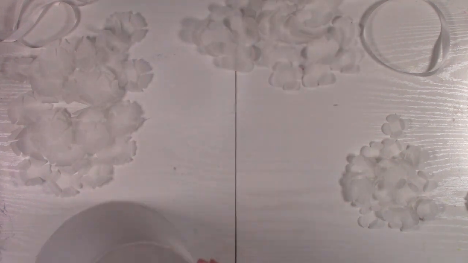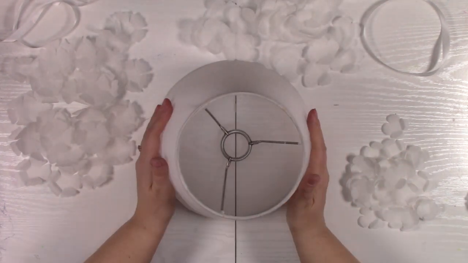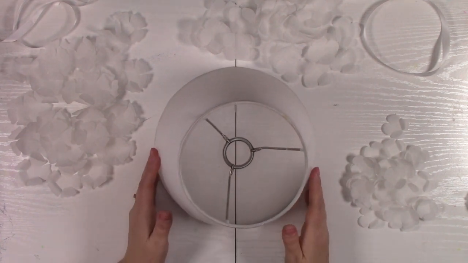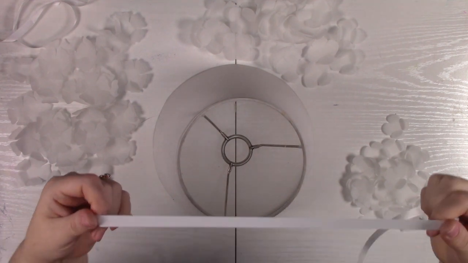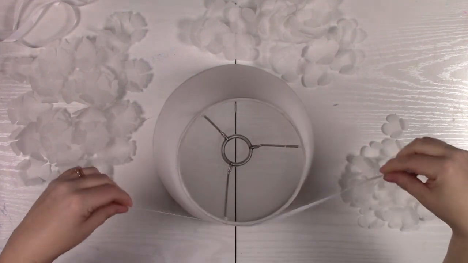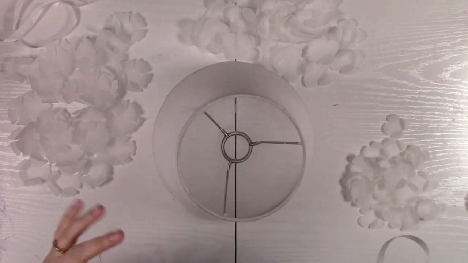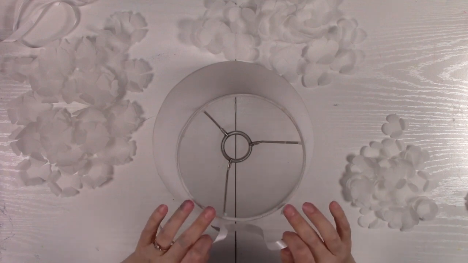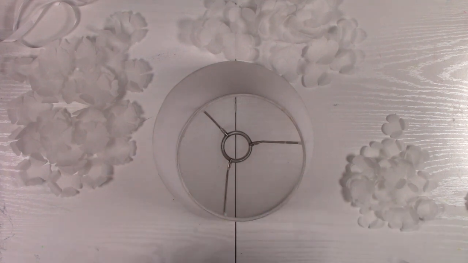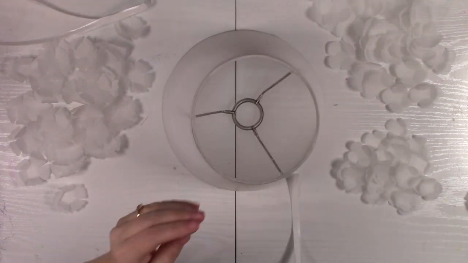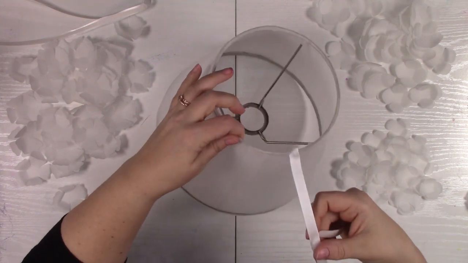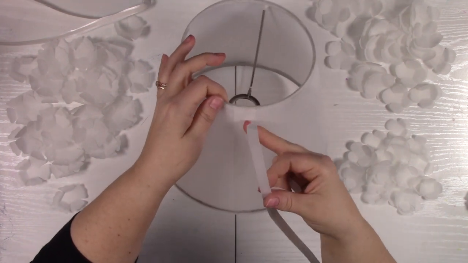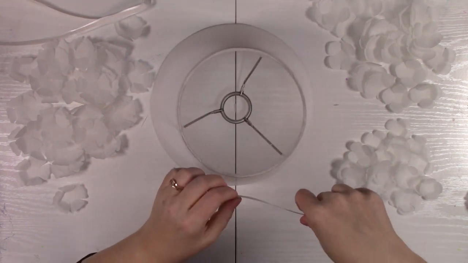And that is what I have cut. But before we start sticking all of these flowers down, I'm going to shift things around a little bit. So many beautiful flowers. I'm so excited to see how this is going to look in the end. So I'm shifting, moving flowers out of the way. I need my lampshade to be sort of center stage here for a little bit. I did also cut some white ribbon and I'm going to put that around the top and the bottom just to sort of finish it and hide the frame a little bit.